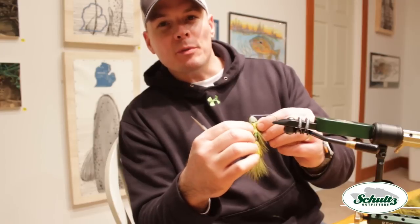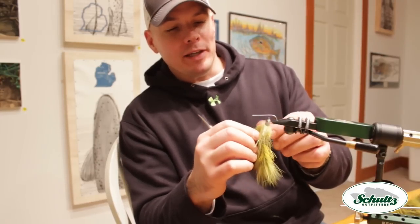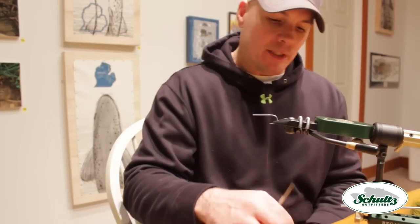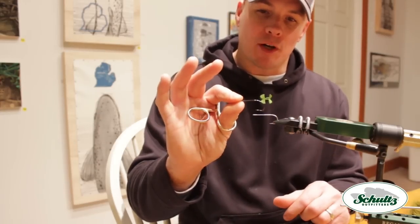If I had one streamer to fish and tie, if you held a gun to my head back home, this would probably be it. Two different hooks on here. The first one's an SP11 Gamakatsu, and then the front hook's going to be on the size 1 B10S, or you could use a Partridge Attitude streamer.